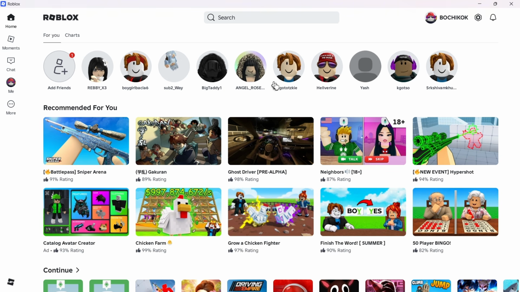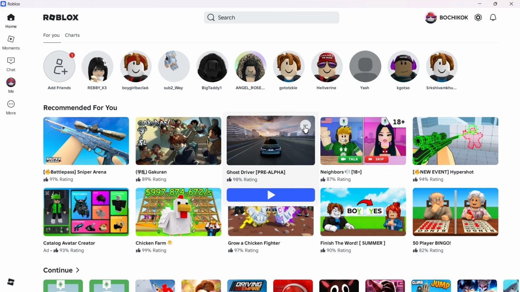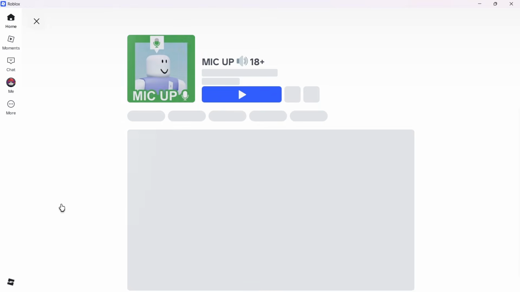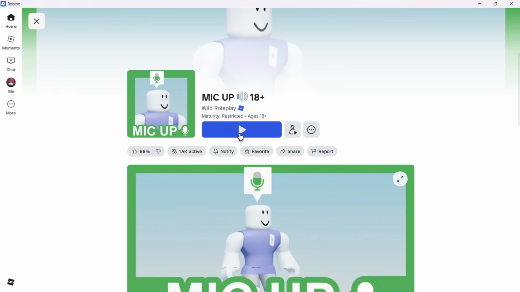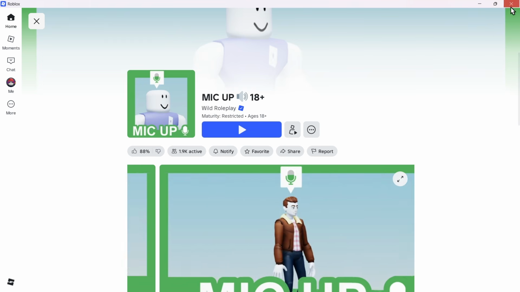So from website, just like what I have in here, all you got to do is just open up the launcher, and when you open it up, it will automatically detect an update, and you don't have to do anything as it will just install by itself. And once that's done, just go and find the game that you wanted to play. Just play anything and your game will be updated as well. All right. So I hope that's clear.